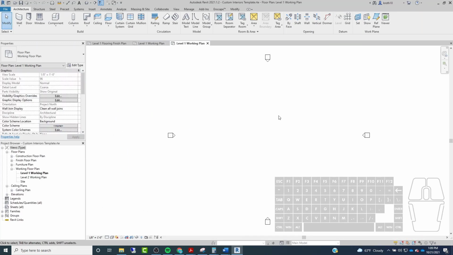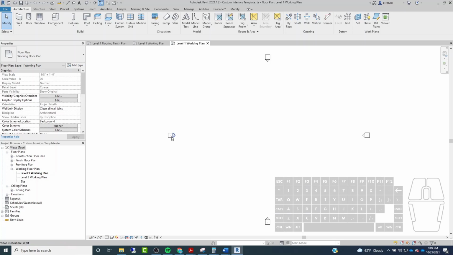All right. So I'm back here in the template file, and then I can make changes to this template file now and add in things or take away things that I want to, and then just resave it. And then any new project I make going forward is going to take on those new changes that I've made.